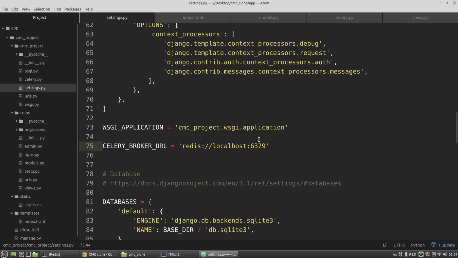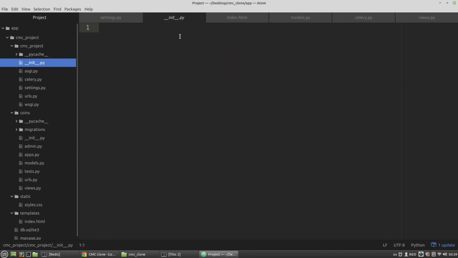And the last thing I want to do is to load Celery automatically when Django starts. So I'm opening the __init__.py file of the cmcproject folder, and here from .celery, where dot is the current folder, this module, I am importing the app variable and saving it as celery_app.